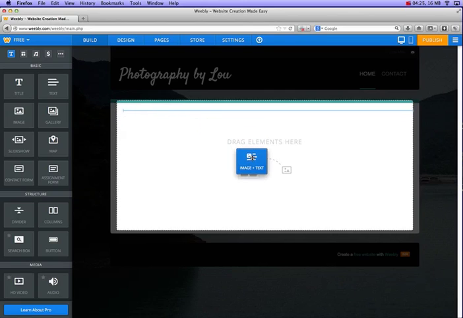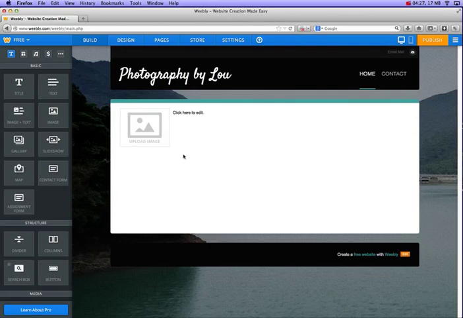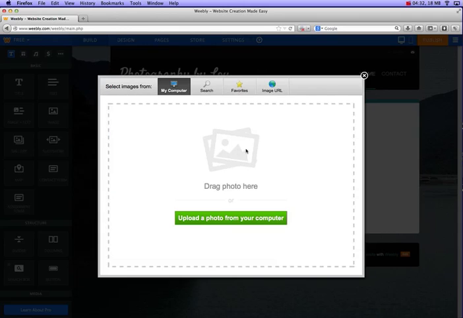You just simply drag your element there, and I'm going to place an image here. How to put an image there? Click on it. Now you can just simply drag an image to it. Here's a picture of me. Oh, there it is. Okay, you didn't see it off the side here, but here it is.